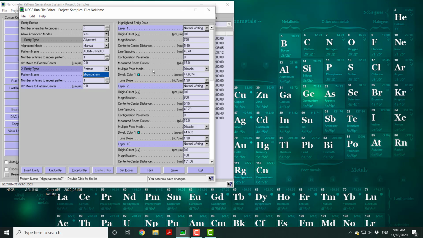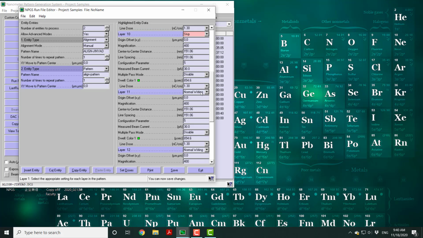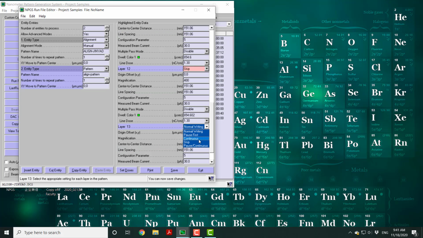So in here, we are going to create different things. So now we have 2 layers. So remember, the first layer is basically the E, and the second layer is whatever we want to do on top, right? So that means the first one we want to, the second one we want to skip. The lower ones, 10, 11, and 12, you want to skip. 13, you want to skip.